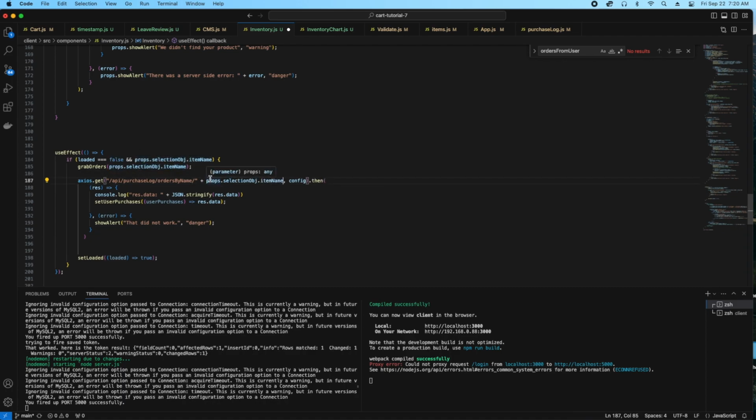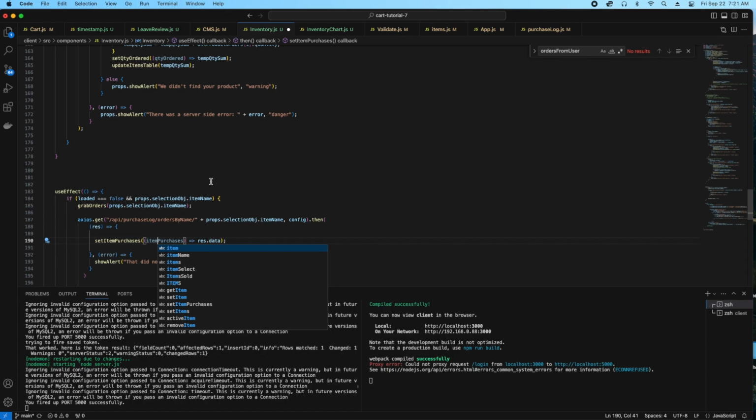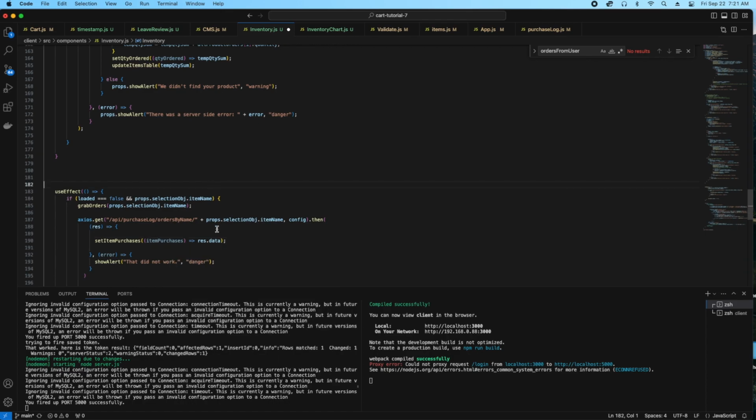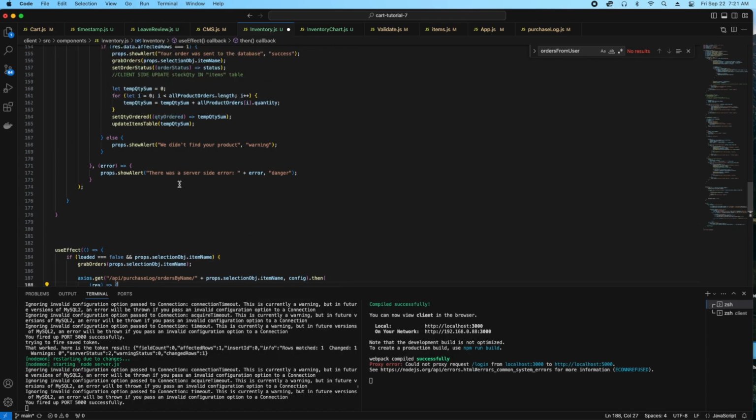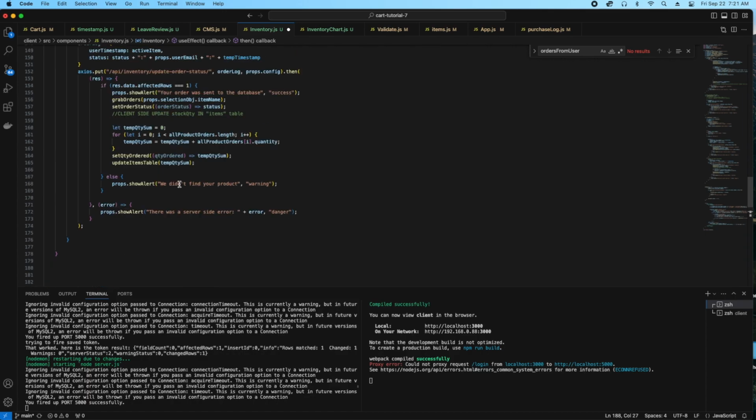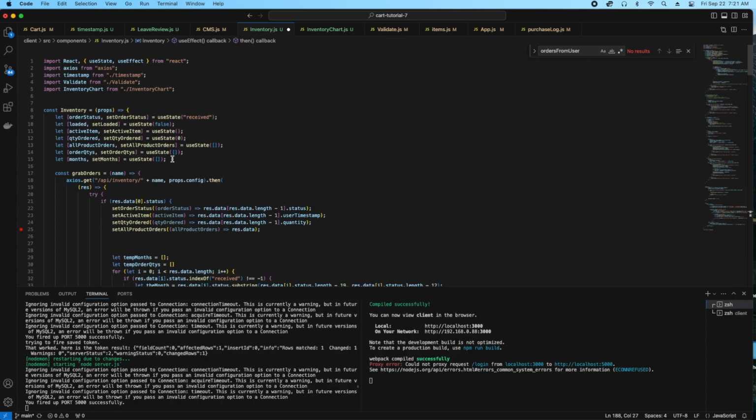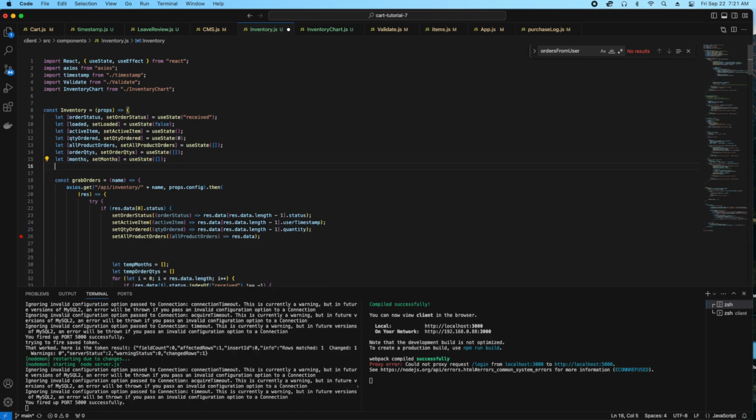Okay, so now we're going by the name. And we'll switch this up to be a little more specific with the items. And then we'll go ahead and set this up with a state.